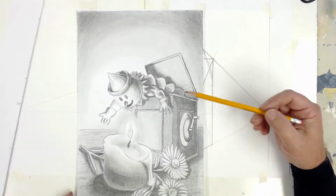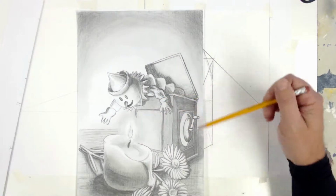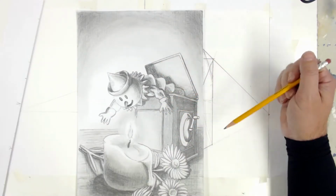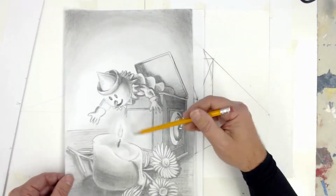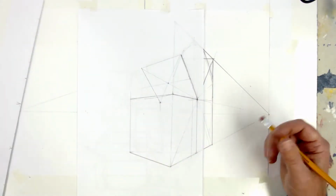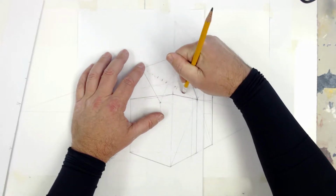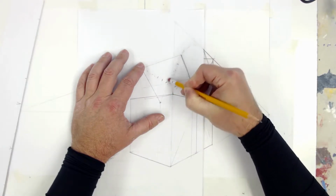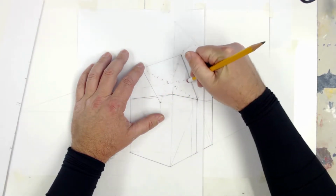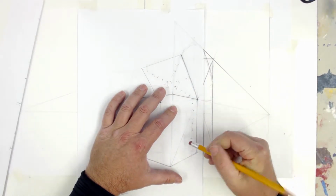Okay, cool. So now here's our third tutorial, and we've made our basic construction of the cube, and we've found the angles on the lid and all that kind of good stuff. So now let's do some of the interior decoration on it, because once again, if you're following me this far, then yeah, you're a wizard. I mean, you're an artist, and you're not going to just let it be all plain. Come on, that'd be silly.